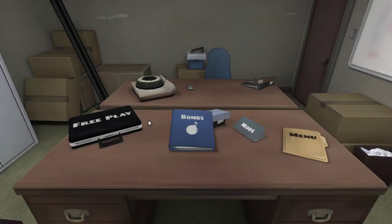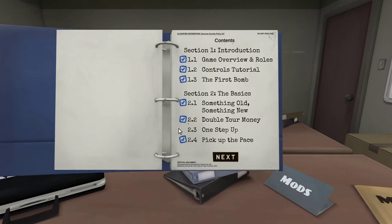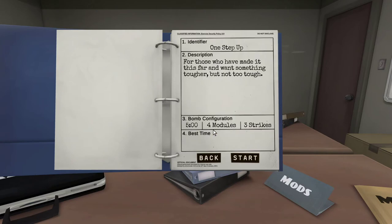All right. Well, the problem is that you're reading the colors and you are also interpreting the colors at the same time. If you're reading it, it's not easy. All right. I'm going to try the one step up again, unless you want to quit. No, let's go. Four modules, three strikes, 5 minutes. I want to make it.